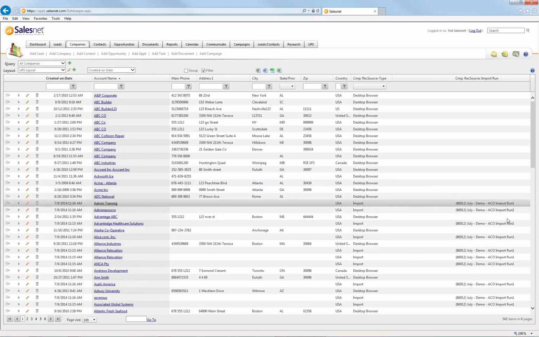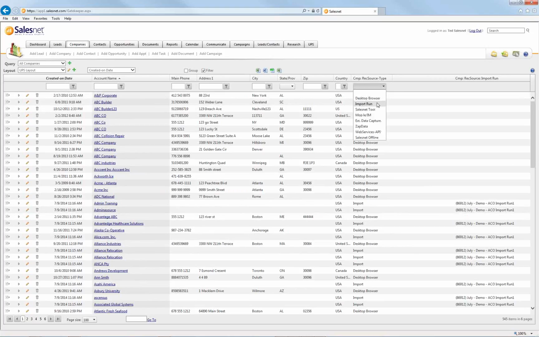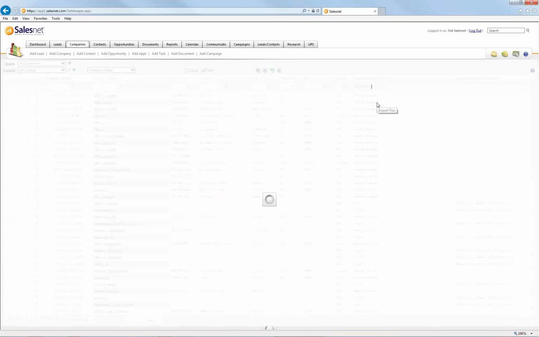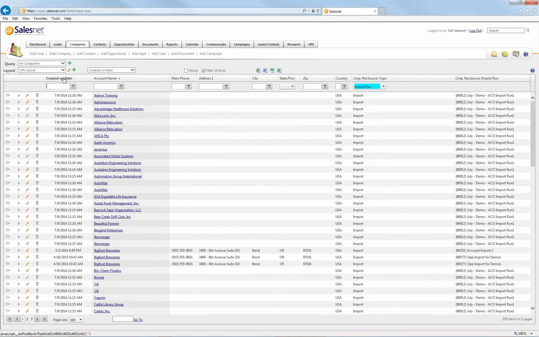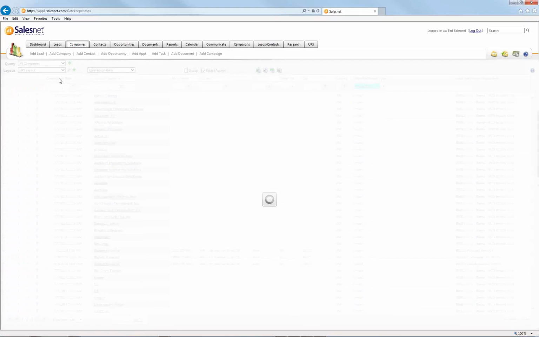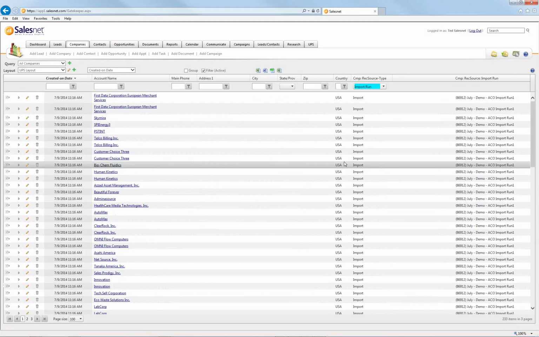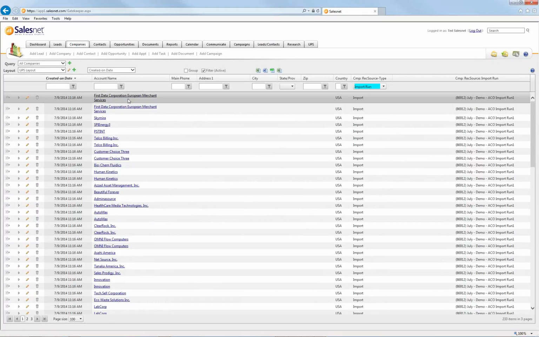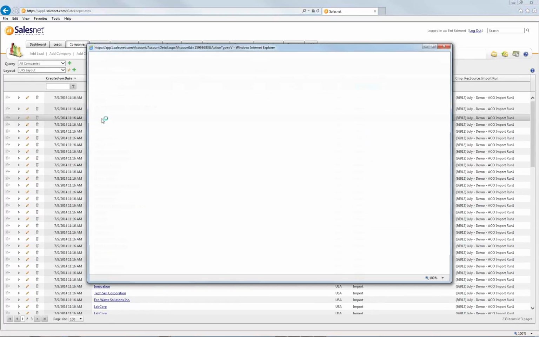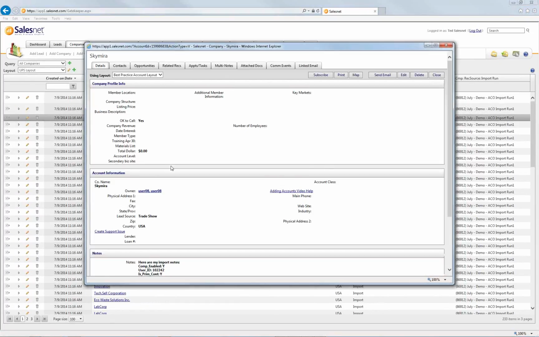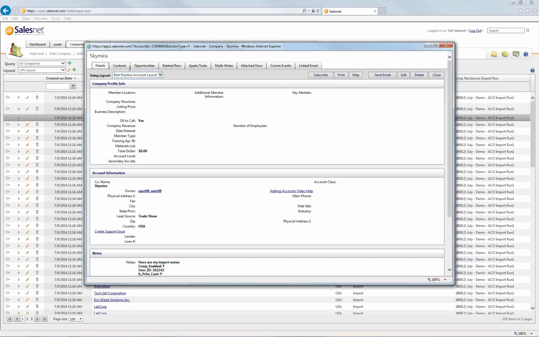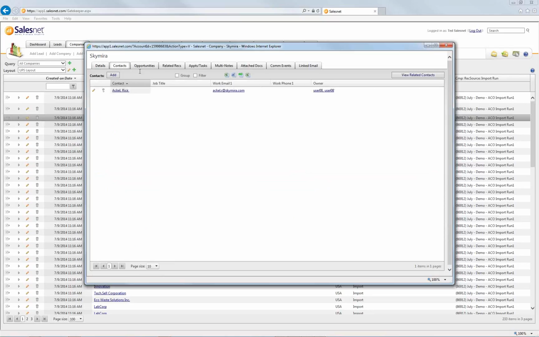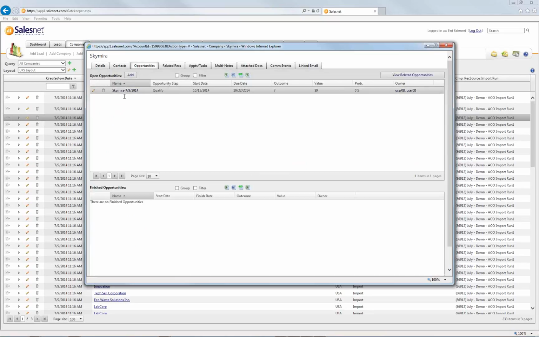So see here, it's already showing up. First of all, I can just query on import, and then I can sort on created on date, and I can easily see them. Now, I could also have built a report for this, etc. But you're going to see here I get a nice little output. I can click in, look at all my notes that are appended from the fields that I didn't map. I can go look at the contacts, and then I can go look at the opportunities.